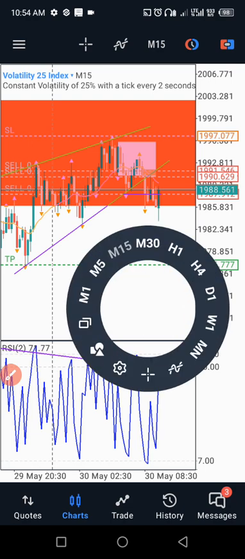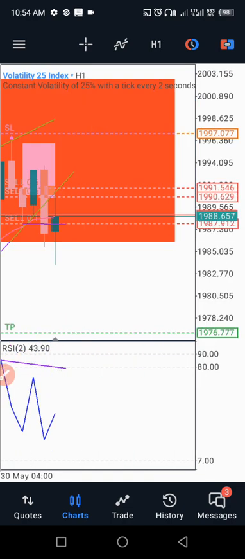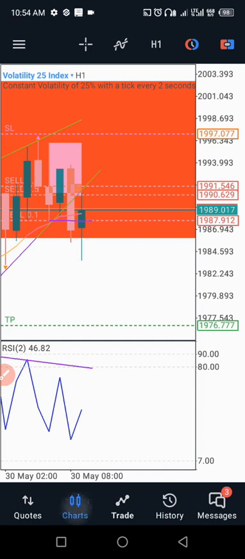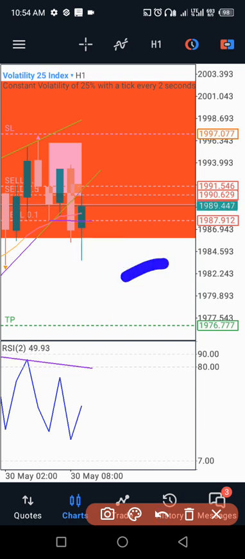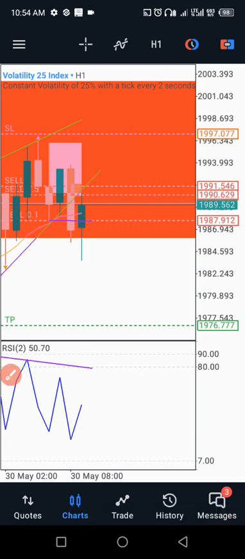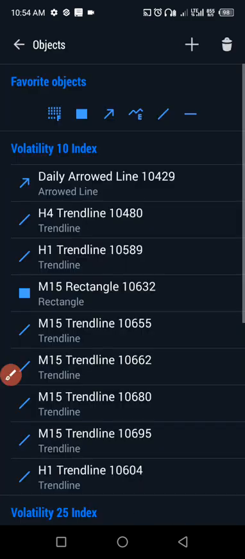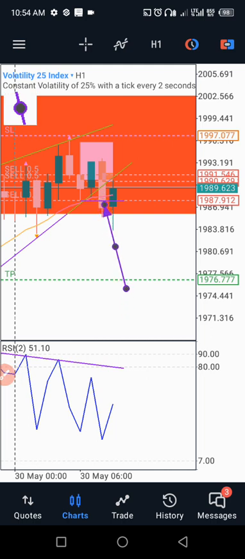So guys, this is how this trade is playing out. Definitely price is still going to sell more. Price maybe wants to gain momentum before selling hard down, but as we can see, price has broken down completely, because this is the 1 hour candle that was used to break out from this trend line here.